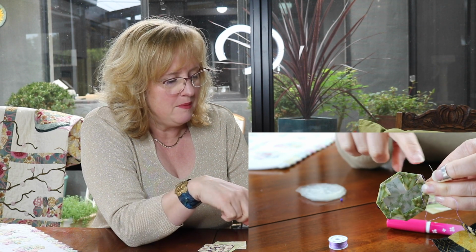But of course with these there's going to be little gaps. So what will happen here is I'll sew straight across to this corner, and then they'll open out like that, okay? And then you'll be able to run your thread underneath up to the next point where the next octagon is going to join on, and keep going. So if you start off by popping that thread up and underneath your seam allowance, then you'll be able to keep sewing even though you've got sides that aren't sewn and there's gaps in between. So I hope that's just a little idea for you.